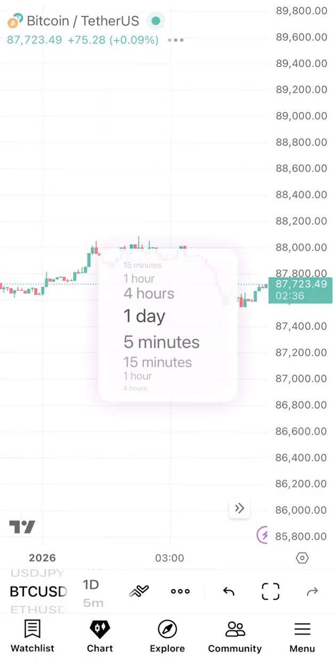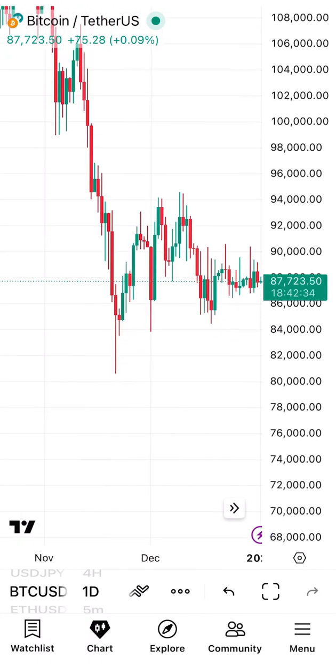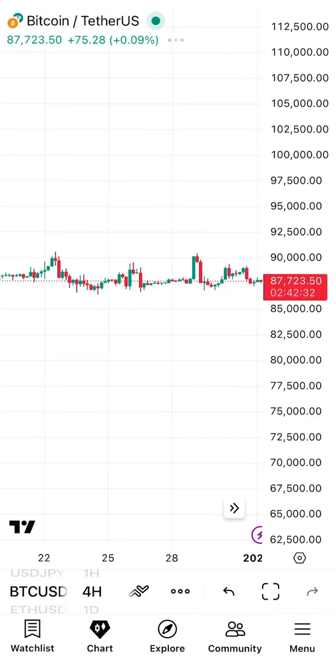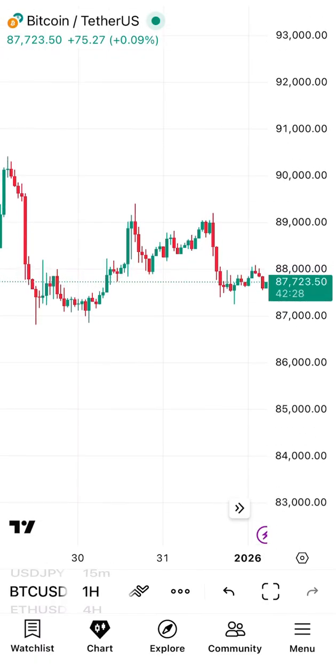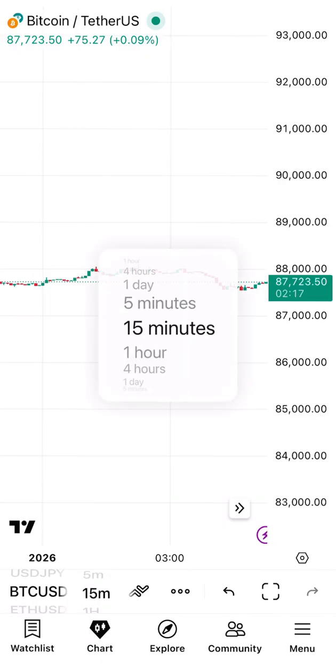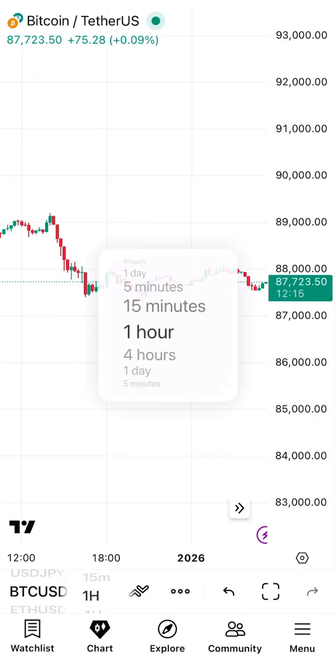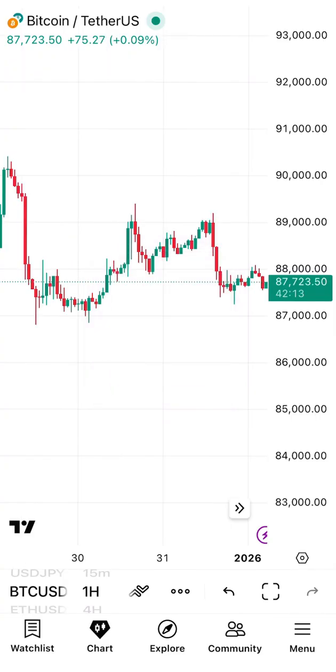You will always start from the higher time frame, which is the daily. You'll work your way down to the 4 hour and then the 1 hour. But we'll get more into that later on. I just want you to know why people use different time frames, okay? A lot of people enter on the lower time frames, which would be your 5 minute and 15 minute, and then they do their analysis on the higher time frames, which will be the 1 hour, 4 hour, or the daily.